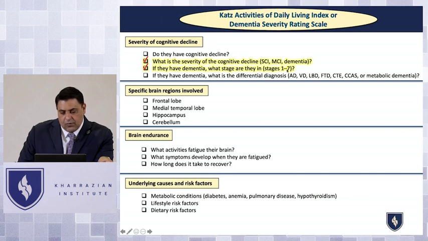And that could be very important for you to know, because as soon as they start entering the dementia stage, you have to start a discussion with their family members and with them about what kind of care they have planned for the future. Because there's going to be a point where they're going to be dependent upon something helping them with their daily activities. And if that's not planned, it can really create a lot of problems for families.